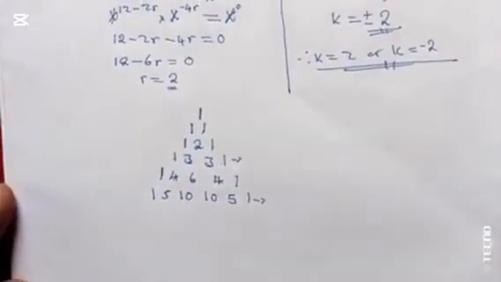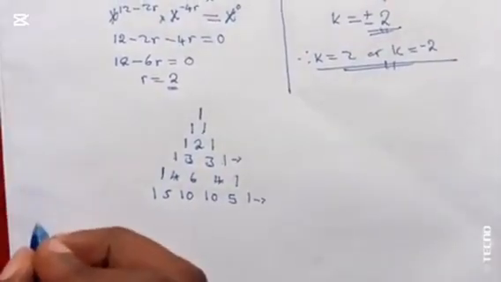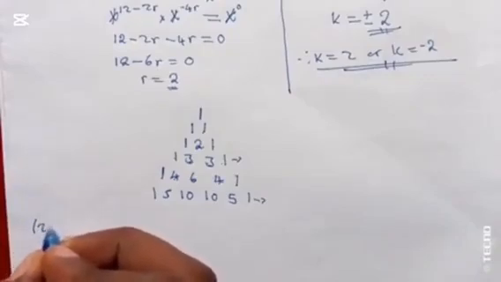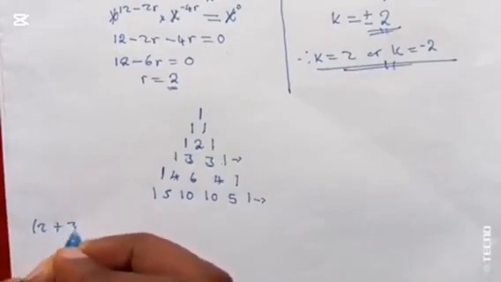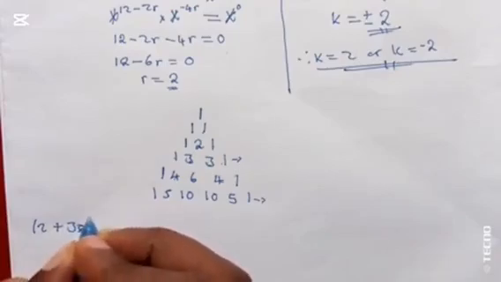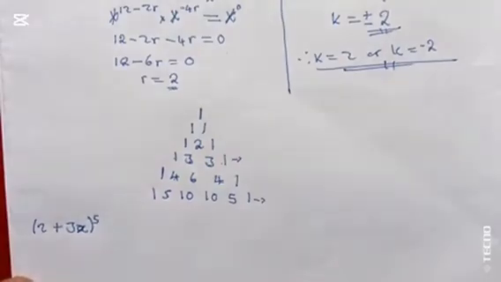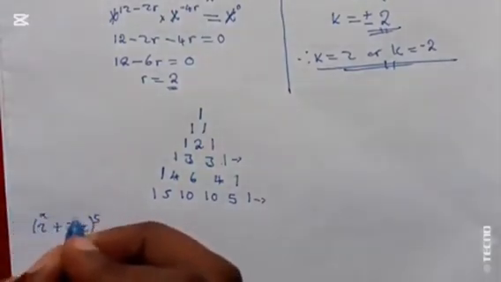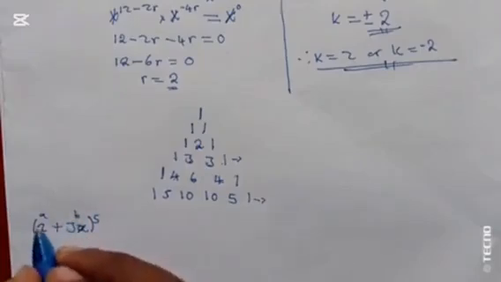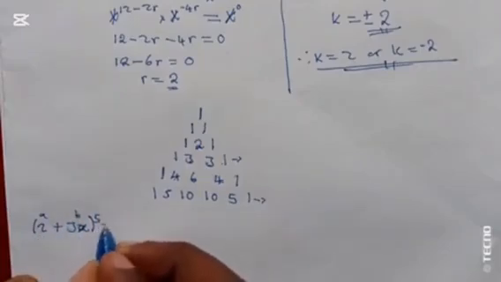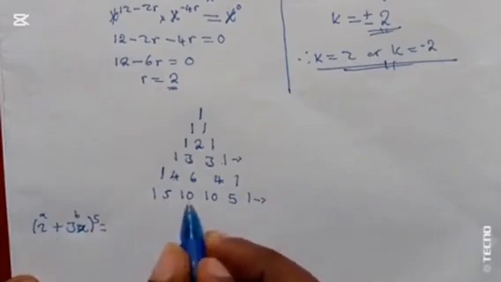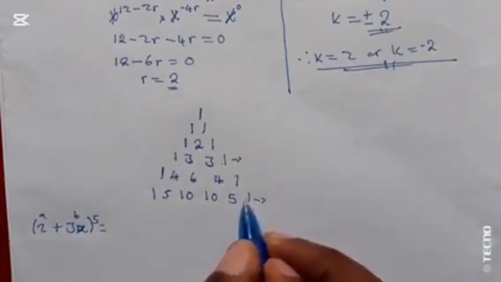So having this, we'll simply write like this. Let's say we have the first one, which is 2 plus 3x, sorry, 3x to the power 5. So having this, we are saying that this is A and this is B. So having this one, we are going to expand this using this one, which is Pascal's theorem.